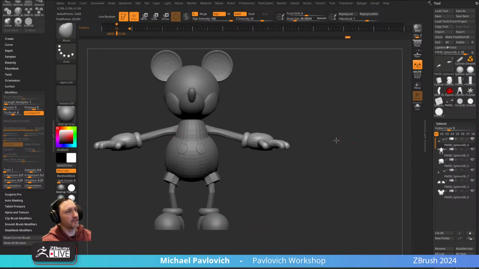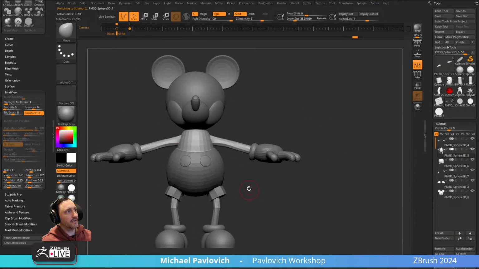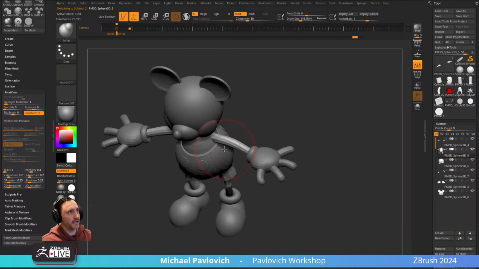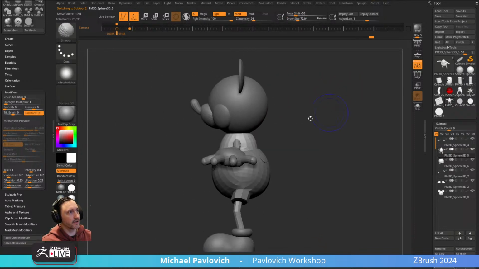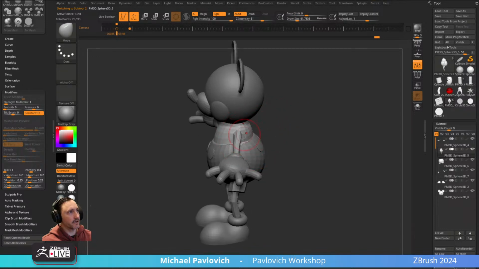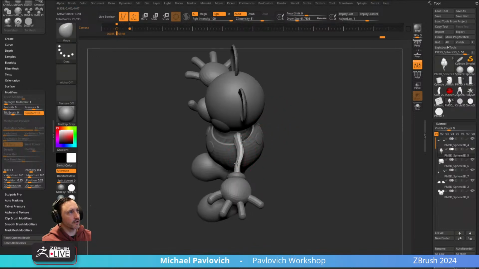So anyway, these are kind of ugly gloves, but we can fix those. Skinny legs, skinny arms. In fact, if you want to make them skinny now, they're stuck to the body. You can go there and hold down Alt and then move those around. We can put these back here into the shoulder area a little bit better.